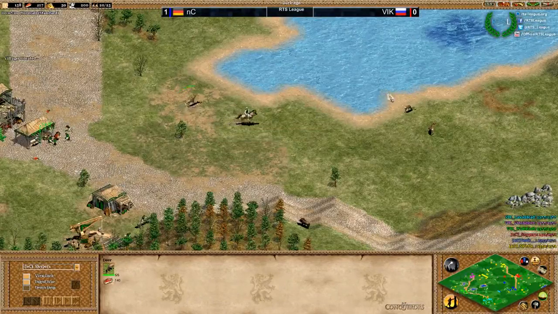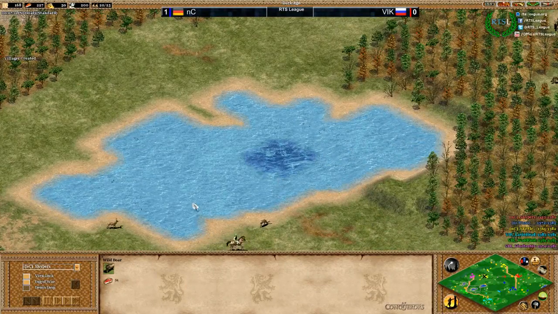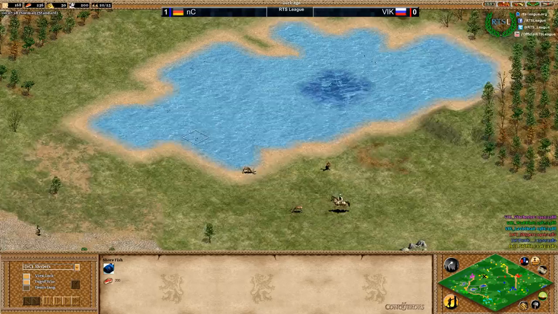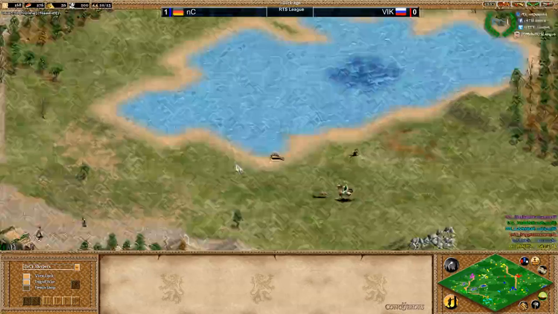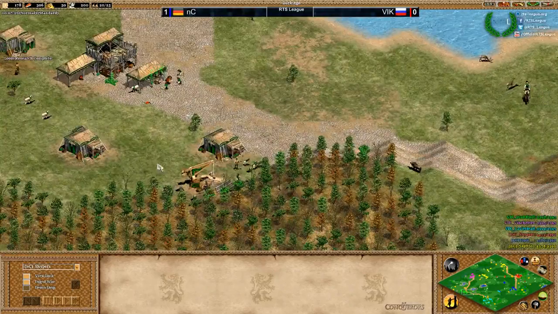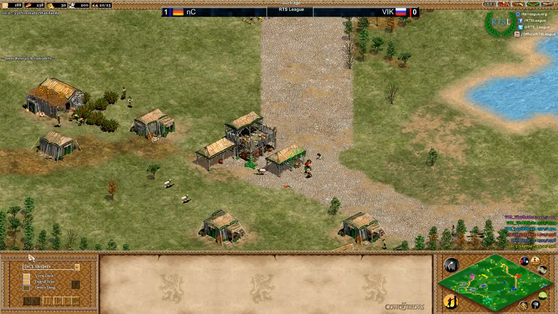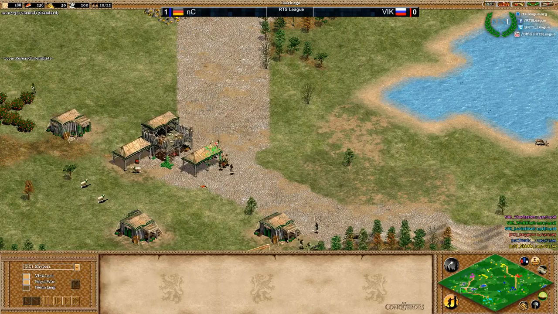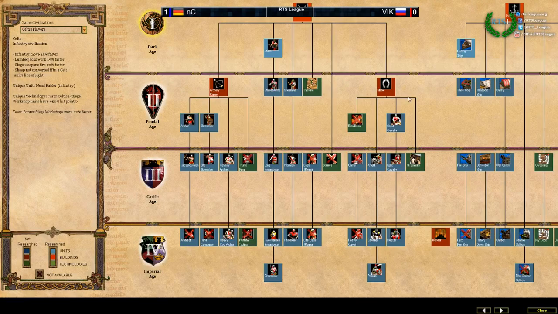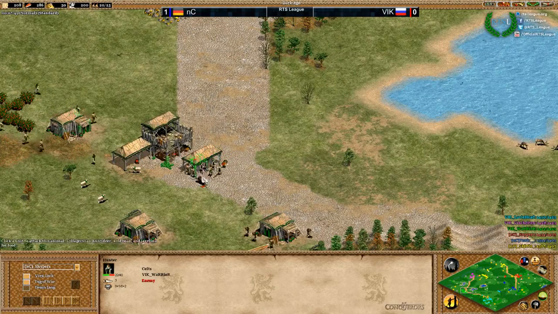Warrior's still trying to lure these stubborn deer. He's only got 1 so far, which is unfortunate. I don't know if the lake is quite good. There's 5 fish. There's 6 fish. With Celts, it's definitely worth fishing because they get a wood bonus, so they get wood faster. I think it's 10%, but don't quote me on that. Yeah, 15% faster lumberjacks.